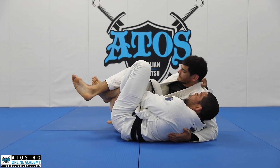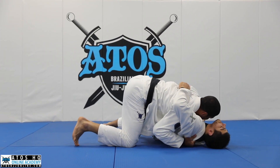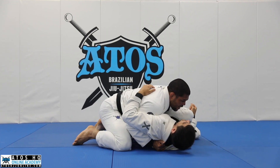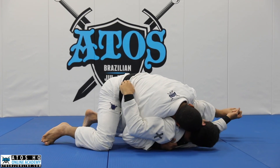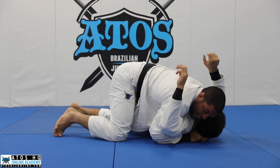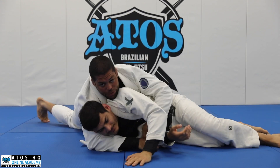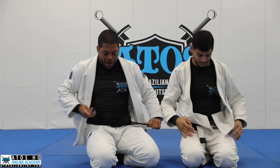One more time. Jones is hugging my head. I grab, bring my knee to my chest, grab the collar, change the hook — super heavy. At the same time that I'm sweeping him, I'm pulling this. The only thing to be careful of is don't let your opponent roll and give the back. To prevent that, put the head right on his shoulder — keep the head here and look towards him, nose right here. Then you can let go, underhook the arm, and start going to knee on belly, to mount. I like double underhooks on side control — it helps me make transitions to mount easily. Or I can start forcing him to give the back and attack his back.